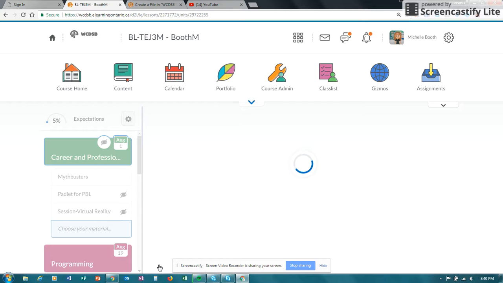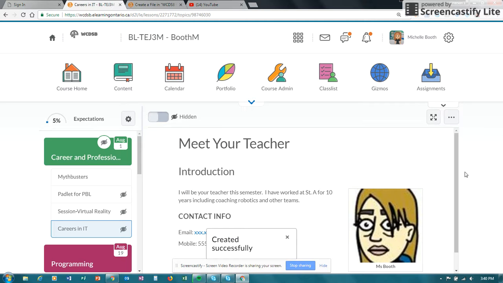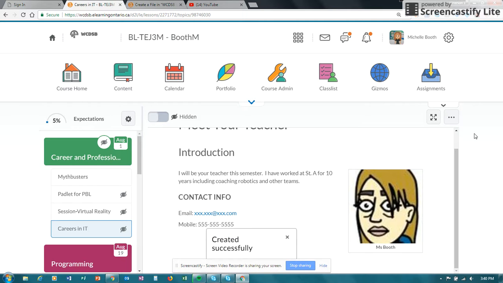And simply save. So this is now your Meet the Teacher information, and a great way to create standardized web pages that will work perfectly fine on phones and tablets for students, and even something that you can create if you wanted to, editing or creating it from your phone or tablet. So this is just a quick introduction to adding content and using a template.